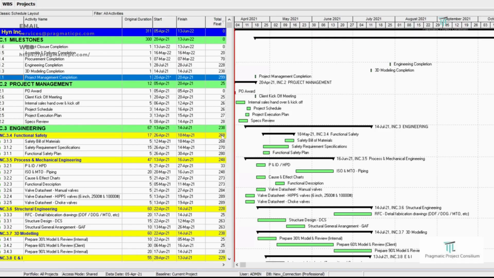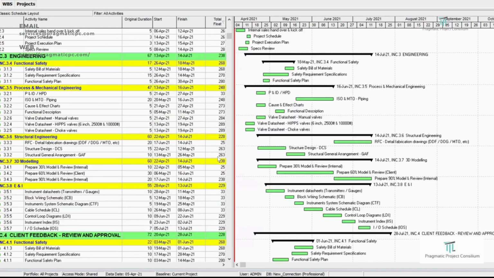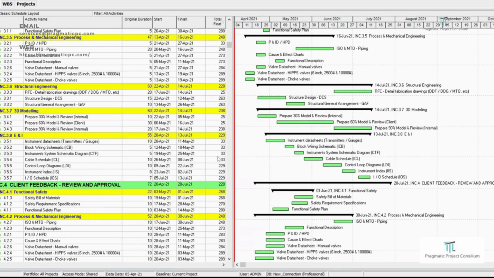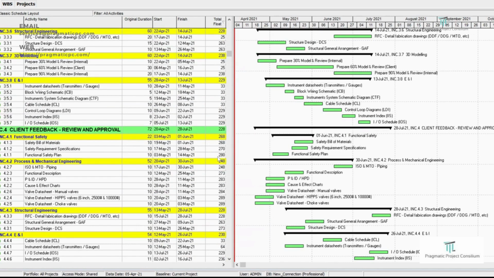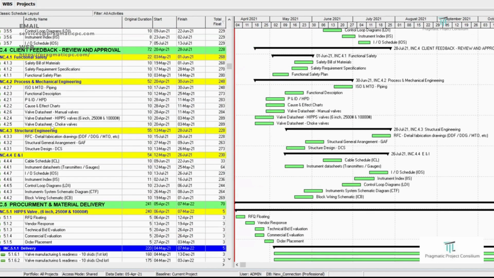In this total float column, the total float durations are given. Now we see why there are so many activities here with more total float. For example, for the valve data sheet, it says approximately 289 days.